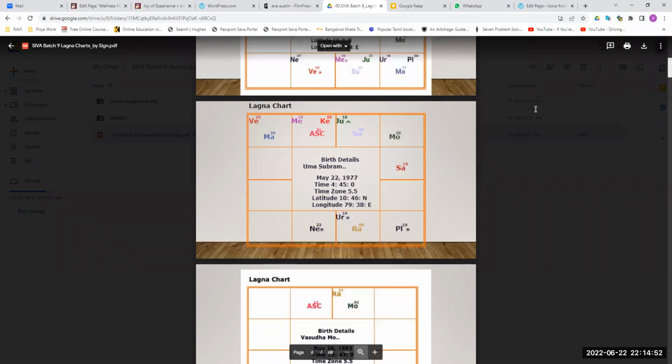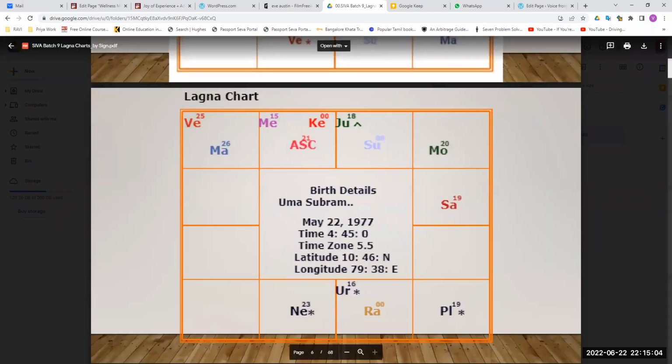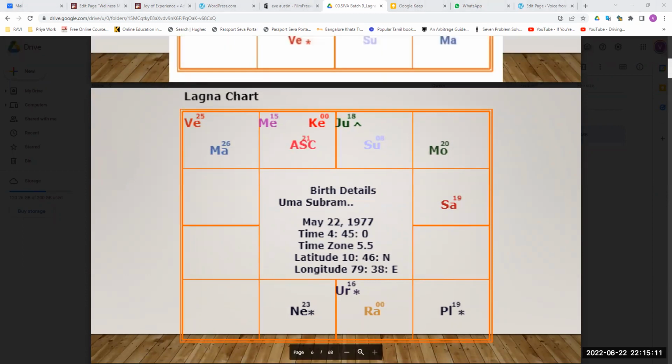I'm sharing the screen now. I think you're seeing Soma Subramaniam's birth chart. And we were doing step 7, which was done, right? Step 8 in that birth chart, the steps for reading a birth chart that I had sent based on Swami Vivekananda's birth chart. So, Ms. Padma Balaji, if you can start from 8, basic outward personality. That means features of the ascendant, the Lagna sign, element findings, quality findings, polarity findings.